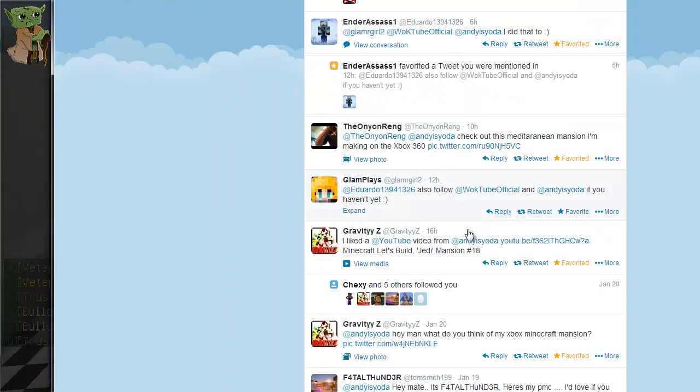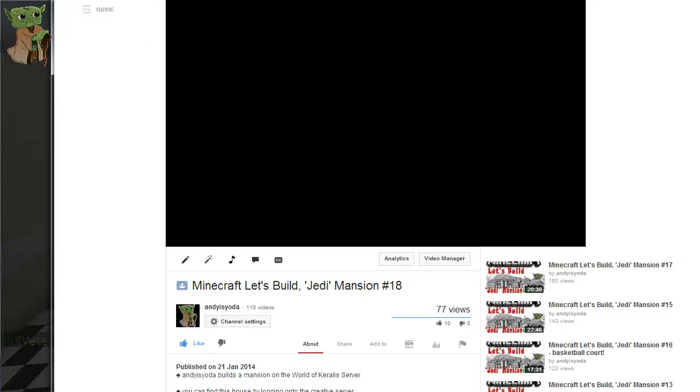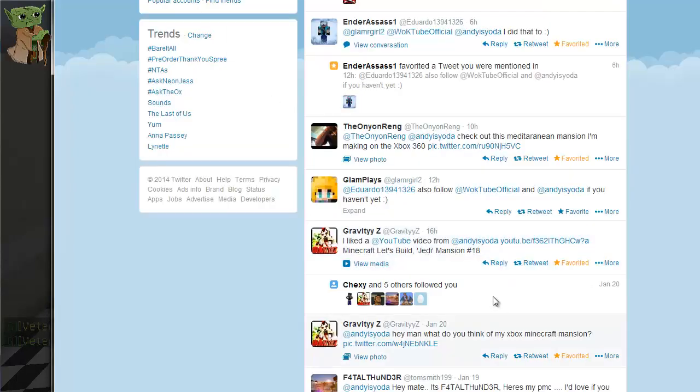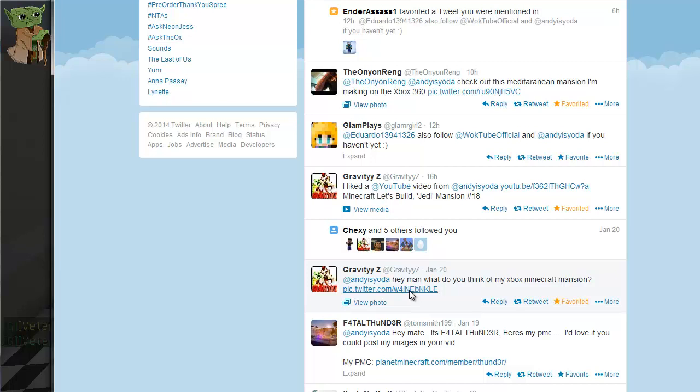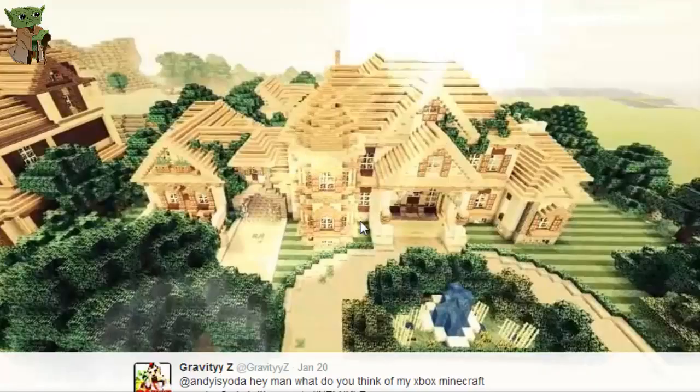Brilliant. Okay, we have another picture from Gravity Z. Gravity with 2 Y's and a space and a Z. Oops. Here's his picture here. Look at this. Xbox again. How do you guys do this on the Xbox?